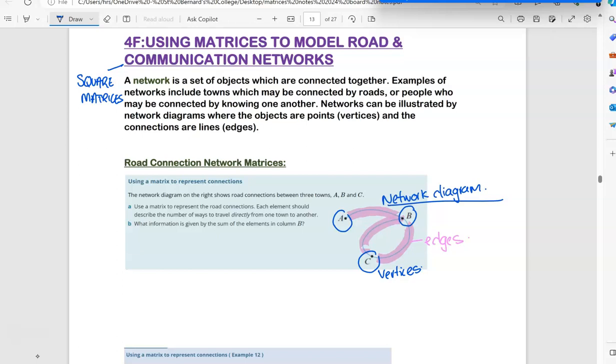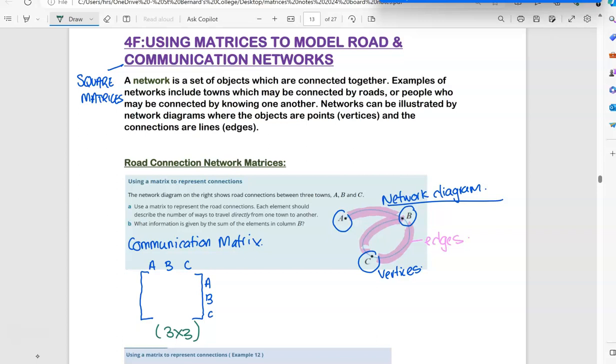If we go to write up, we're going to call this a communication matrix for it. So it's going to be a square, and it's going to be as big as the number of vertices you've got. Because I've got A, B, and C, I'll have A, B, and C, okay? So this matrix is going to be a 3 by 3, because I had 3 vertices there. And what we're going to put in there is the number of connections between them.